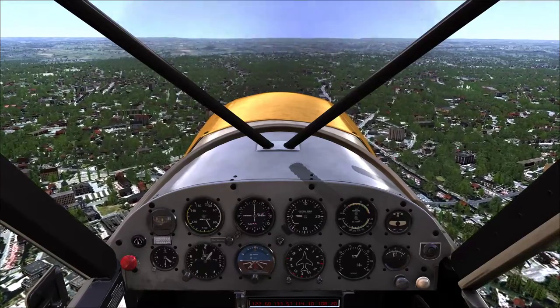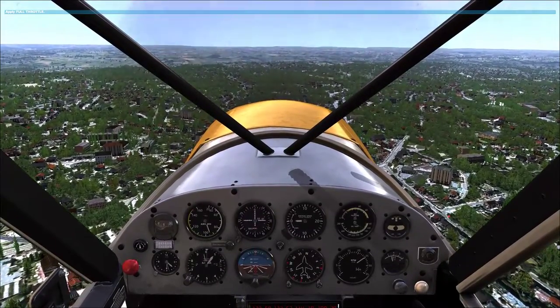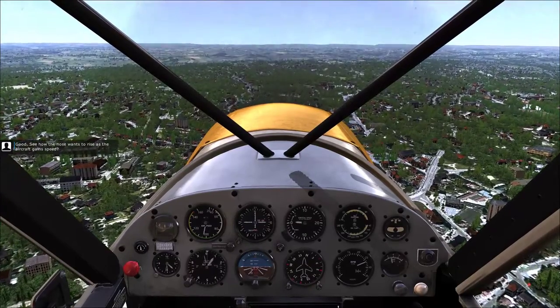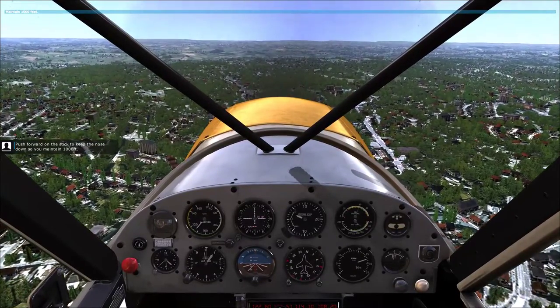Okay, you have control. Go ahead and push the throttle all the way forward so we speed up. Good. See how the nose wants to rise as the aircraft gains speed. Push forward on the stick to keep the nose down so you maintain 1,000 feet.